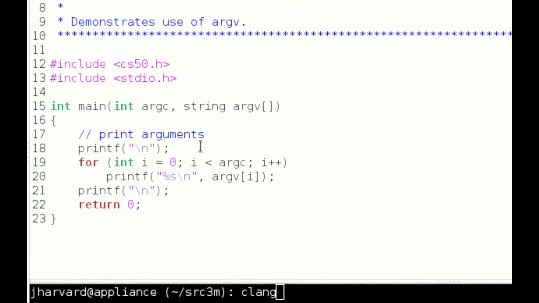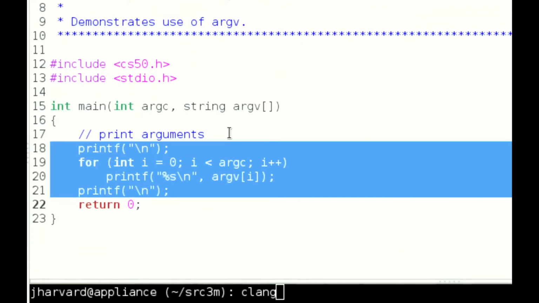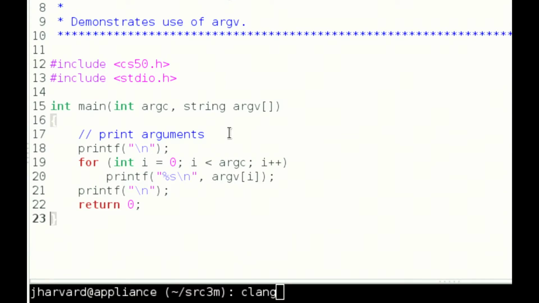So let's actually try this then. Let me go ahead and open up gedit here. Let me go ahead and open argv1. And this program apparently prints the arguments, but in English terms, by looking at this code, what does this do more specifically? If I type in the command a.out foo bar, what gets printed in my black and white window? A.out space foo space bar enter. Go ahead. Yeah. Good. So a.out, new line, foo, new line, bar, new line.